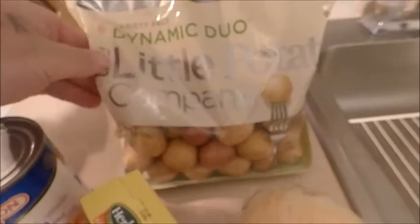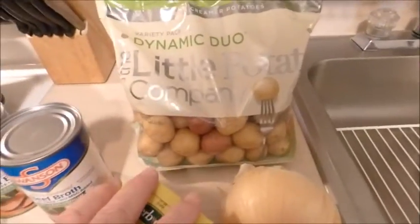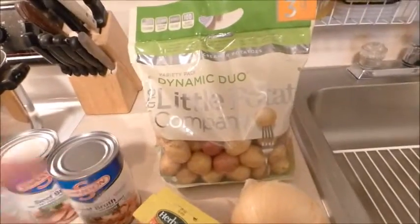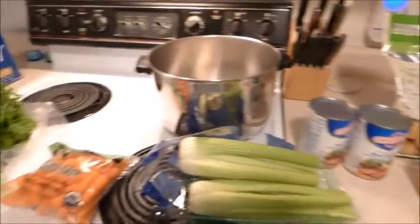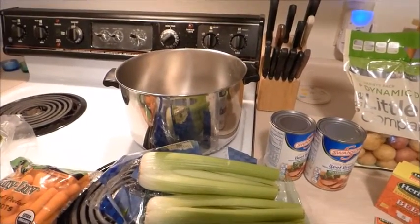Now the thing is, you want to put this in when you're about two-thirds of the way done cooking this, because if you put them in now, they'll just disintegrate into mush. You put them in about two-thirds of the way done. Everything is done by taste here, so it's really hard to tell you times and amounts, but I'm going to use this whole bag, and the thing is, they'll get mushy and make this creamy, but they won't disintegrate to nothing, so I will have some potatoes in there. So that's about it. So let me get everything all chopped up, diced up, sliced up, and I'll be right back. Okay. We're having soup tonight, man.